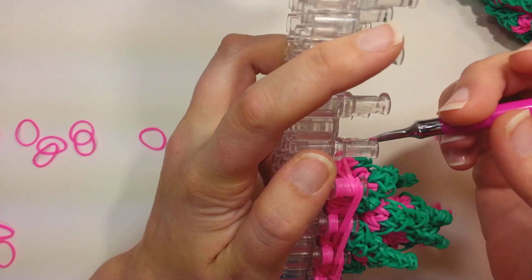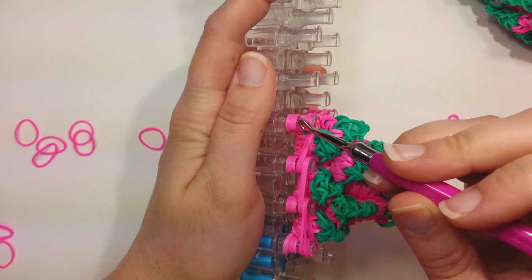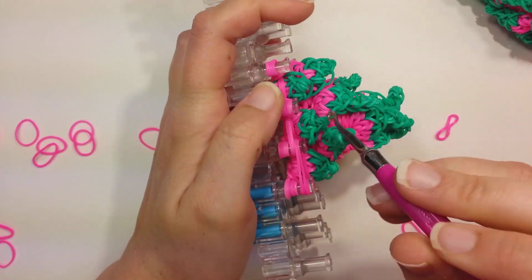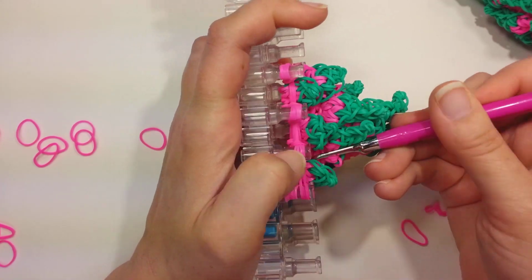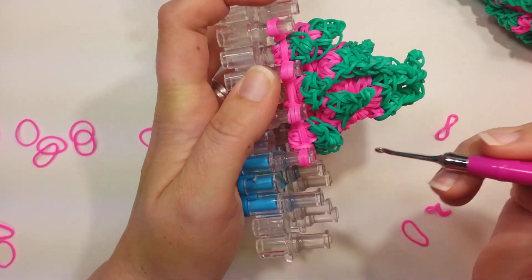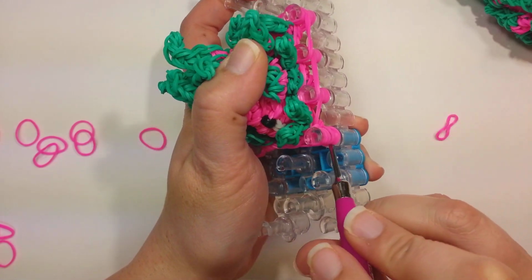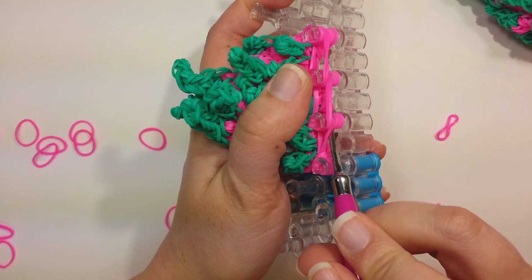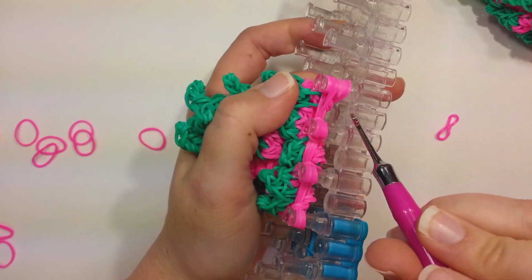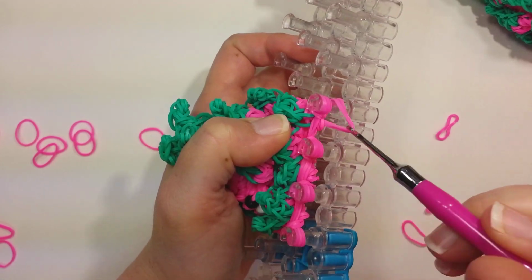Then go ahead and flip over the bands on the ends here. Then you're going to have that reducing band, two reducing bands to flip over, and then the bottom four bands. And there'll be four bands in the middle. And then on the end, it's going to be the two reducing bands, and then the four bands underneath. Then here we have the reducing bands again, and the four bands underneath. And then the four bands in the middle. And then again, the reducing bands and the four bands underneath.